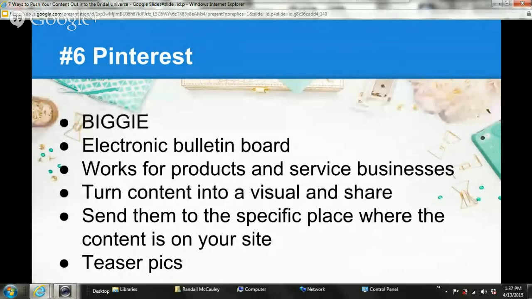So I should mention here again that Pinterest can work for services. So don't get afraid if you don't sell products. Say you offer a guide on the top 100 ways to throw a big wedding on a small budget, and you're a wedding planner. You know, you're setting yourself up to gain some business.